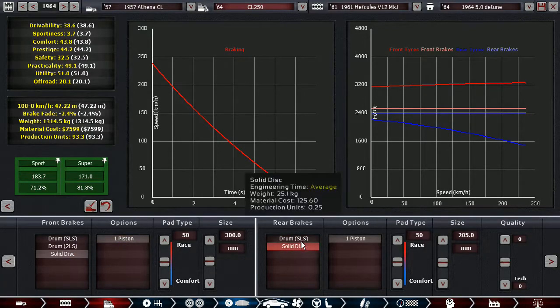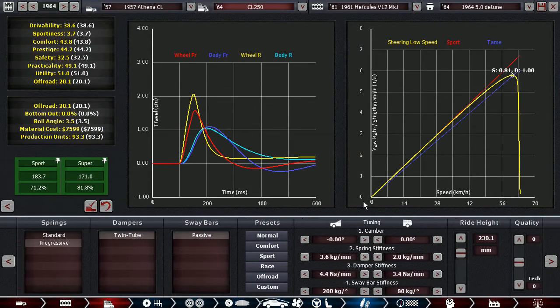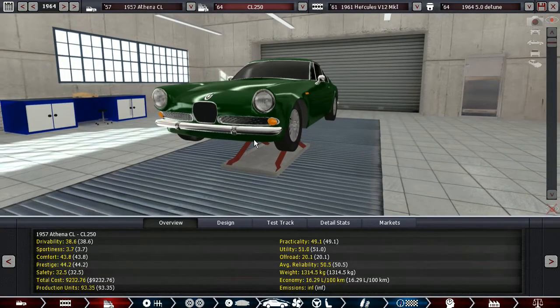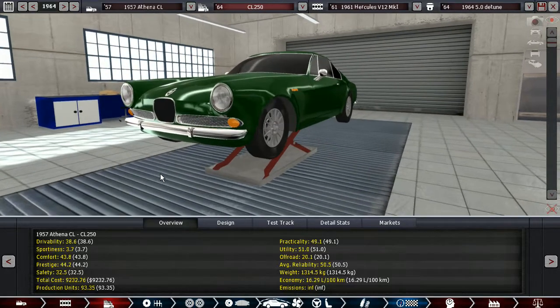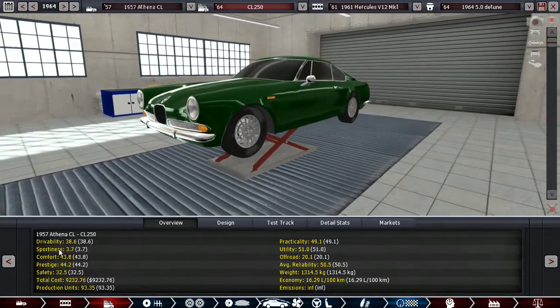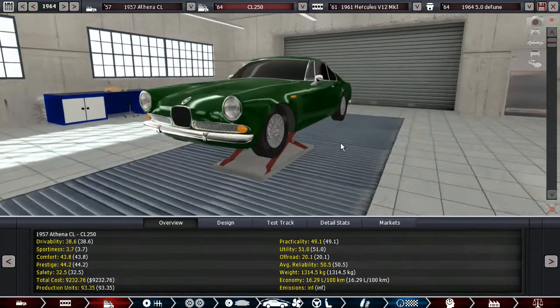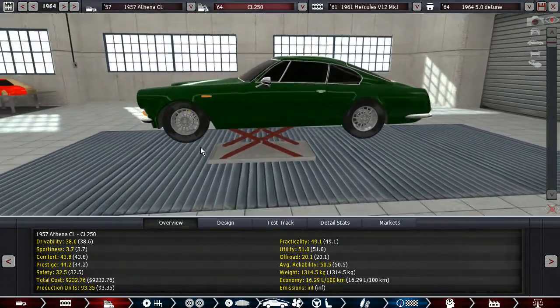This also gets solid discs now, front and rear, on top of having no more negative quality on the interior, getting power steering and advanced safety as well, to put it on par with the other more recent cars. And we tweaked the suspensions just ever so slightly to get the drivability back up to 1.0. And drivability is 38.6 with a comfort of 43.8. Those are massive numbers for 1964, honestly. It's pretty hard to achieve drivability this high in 1964, and especially with a V12 on a front engine rear-wheel drive car.